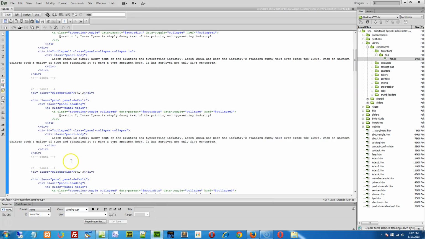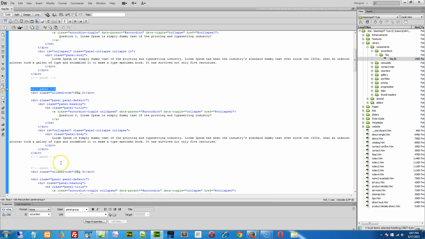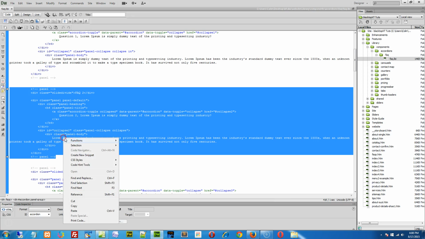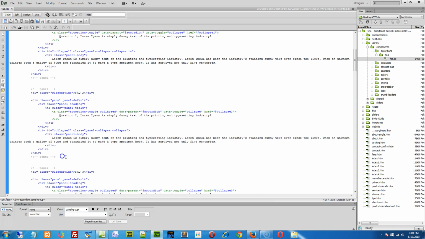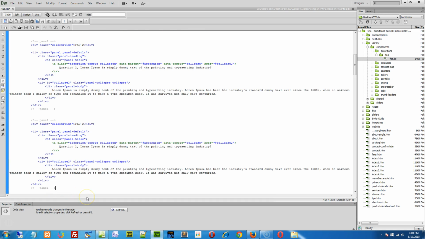So we can go right in the middle here, copy an existing panel. We know it's a panel because it starts with panel and ends with panel. We can copy all of this, and then we can just simply go between two existing panels and paste it in there. And now we have our new one. So we're going to change this from question 2 to brand new question. I just want to do this so it sort of stands out in the page, and get rid of the Q in brand because that's kind of dumb.